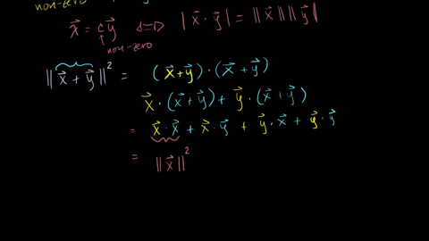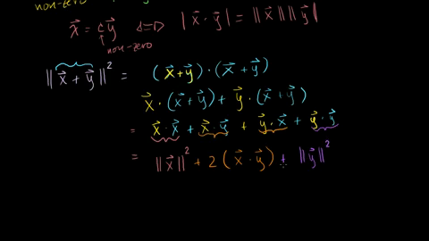And then I have two terms here. I have an x dot y and a y dot x. But we know that x dot y and y dot x are really the same thing. We showed that order doesn't matter when you take the dot product, just like it doesn't matter with regular multiplication. So these are really the same terms. So we could write plus 2 times x dot y. And then finally, we have that last term sitting here, y dot y. Y dot y is the same thing as the length of our vector y squared.